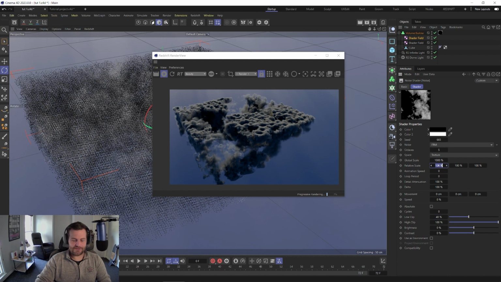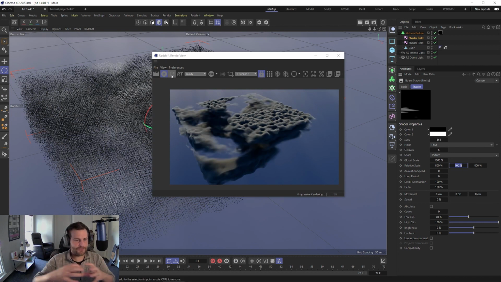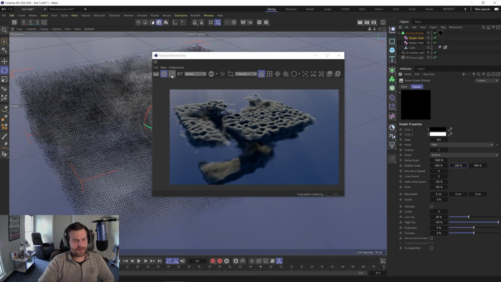So let's go to our relative scale for our noise and change it to 800 in the X and 800 in the Z, and then take a look at what that looks like. We'll let it update. We might be stretching them out so much that we're losing a little bit of that detail, so we're going to bring this middle one up to about 200. Now we have these big, fluffy, stretchy chunks being cut out. This is perfect. This is exactly what we want. Let's bring this down to like 500%.